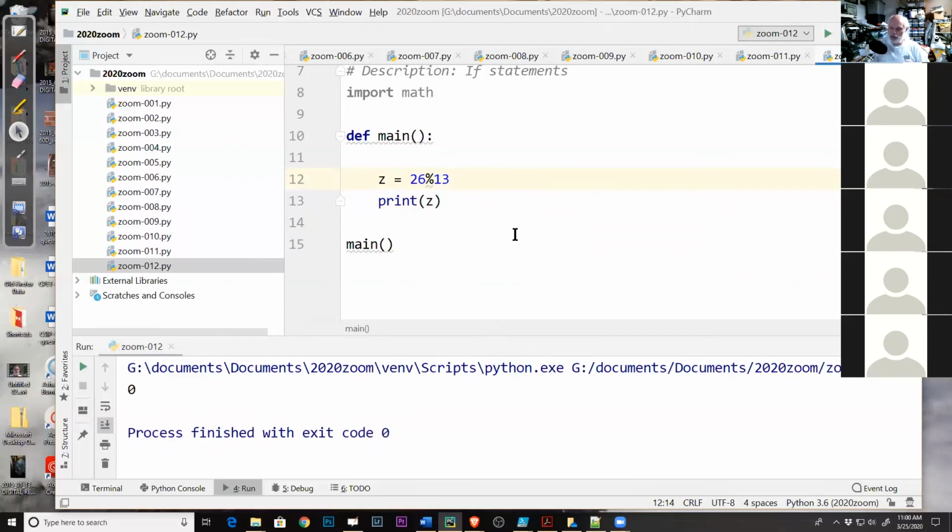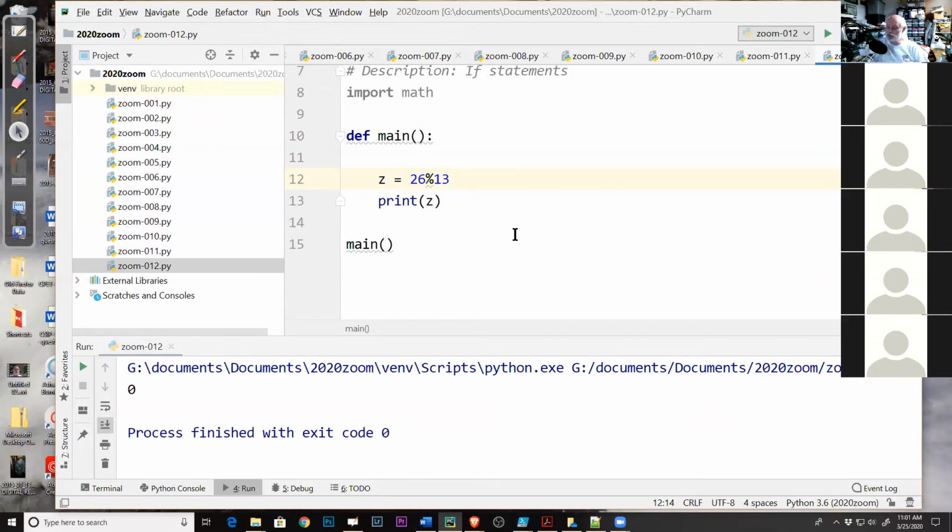So in your if statement, you can do it two ways. You can do the calculation of the remainder and then compare it, or you can do the calculation in the if statement. But if you compare that remainder to 0, you know it went an even number of times.